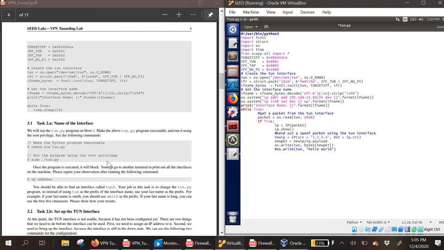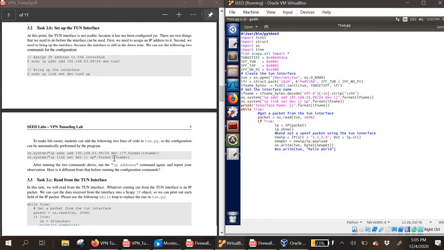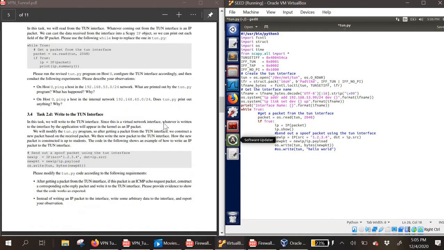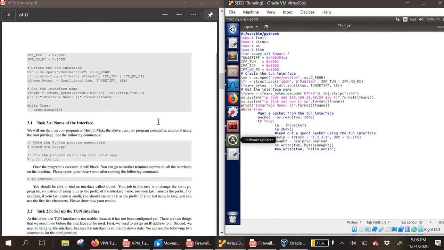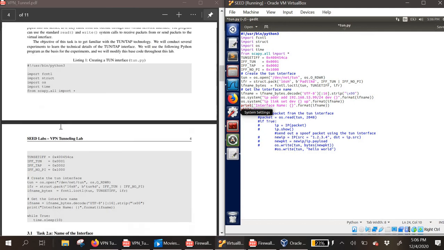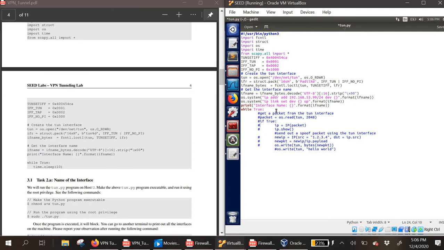So this code is what we used in 2D. So if you want to show this task right here, we're going to go to while true.